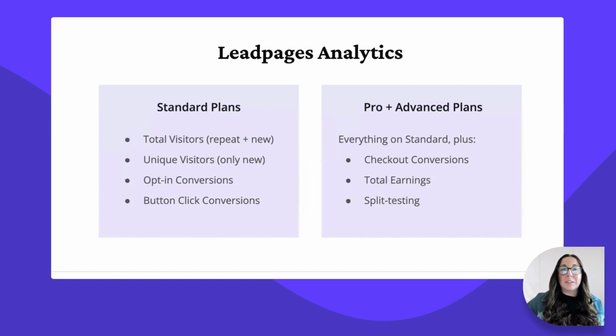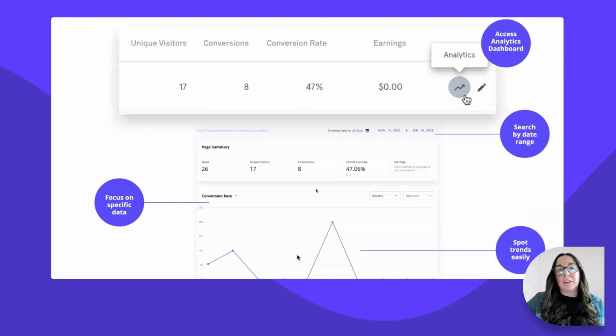Now on our Pro and Advanced plans, you can take it a step further because you do gain access to our checkout widget and our split testing tool. When it comes to the checkout widget, we will track total earnings that you've earned off of that checkout, as well as just the number of people who have opted in. I want you to know that split testing allows you to use your data in a little bit more of an efficient way. At the end of the day, it allows you to tie multiple versions of a page together and direct the traffic to both. And at that point, you're making decisions faster because you're calculating the conversion rates of those different variations all at the same time.